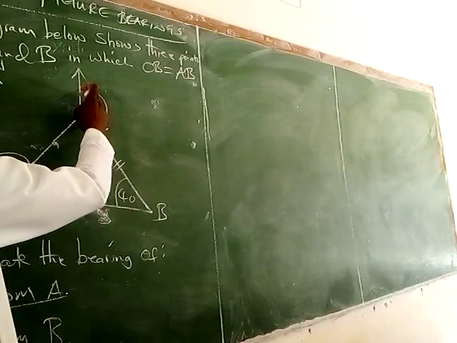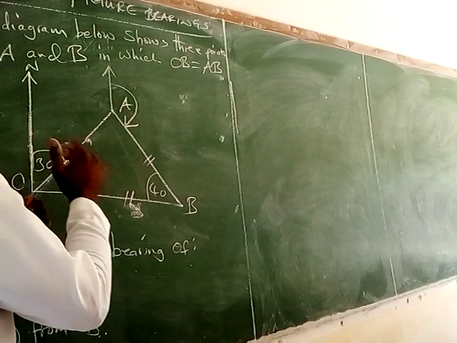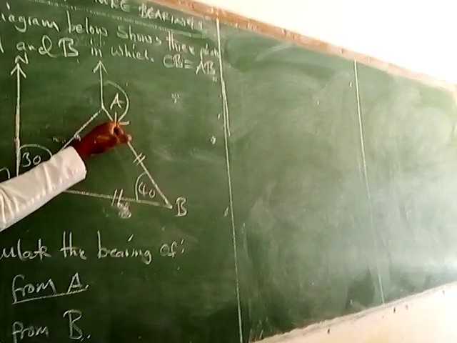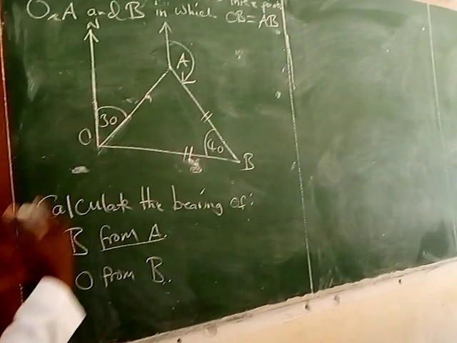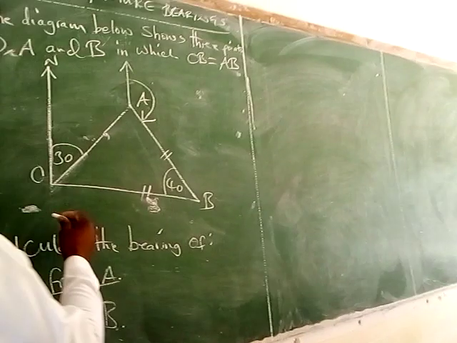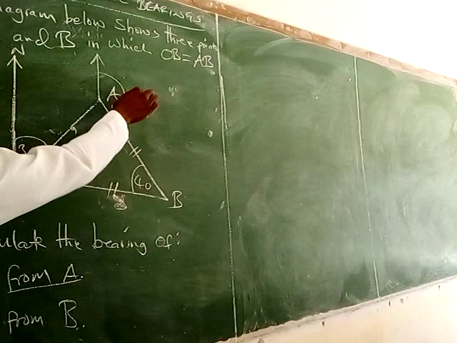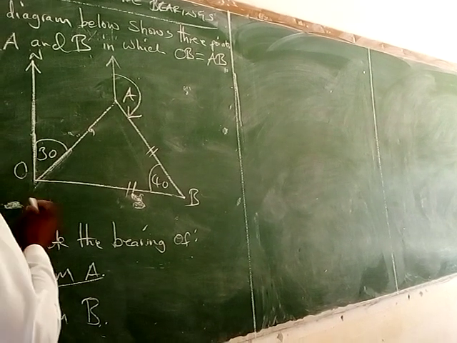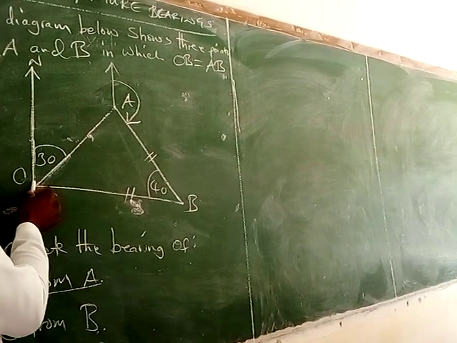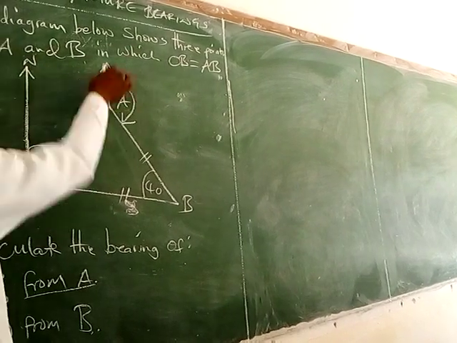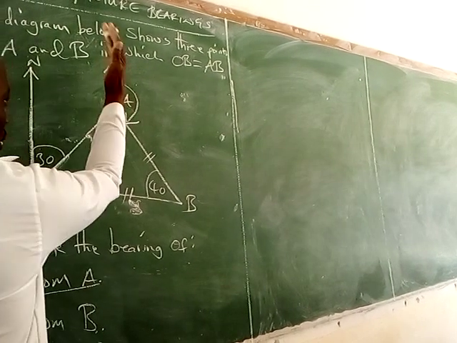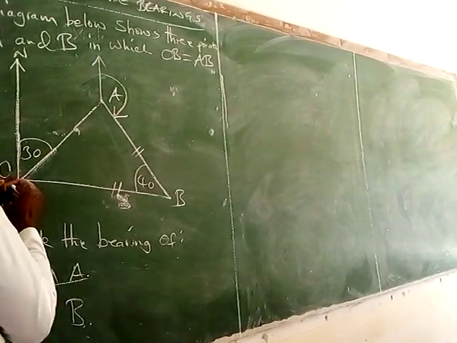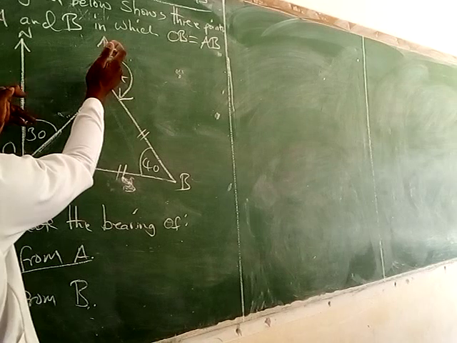For example, this particular angle, there are a number of ways we can use to find this angle here. So we use different methods so that you arrive at finding this particular angle from here to here. One of the concepts we can use: we see here that we have got two arrows. We have this arrow here and this particular arrow, and these two arrows are actually parallel. Then between them we have a line that joins these two arrows.